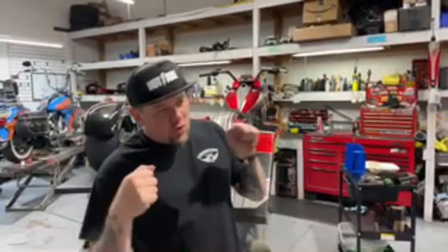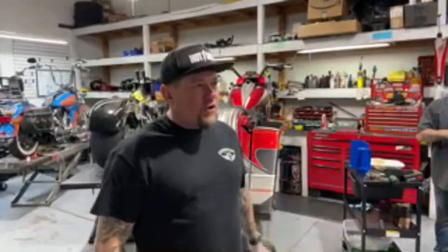I noticed on the giveaway bike you did for us, it was kind of a nice, smooth power band. You felt it, but nice linear power curve. When you go through a corner, you can roll the throttle on, and she's gonna pull. It's not gonna be crazy like a two-stroke. Very, very predictable. Very cool.